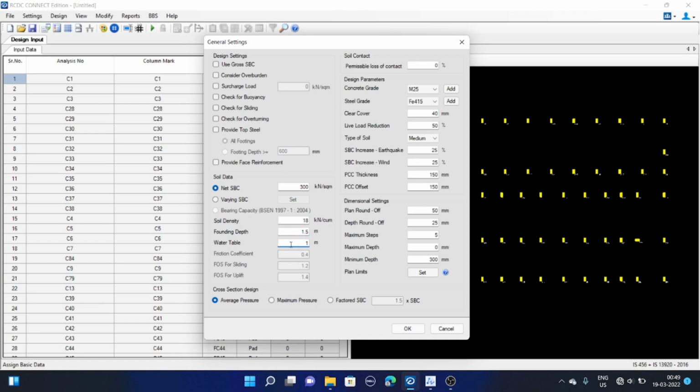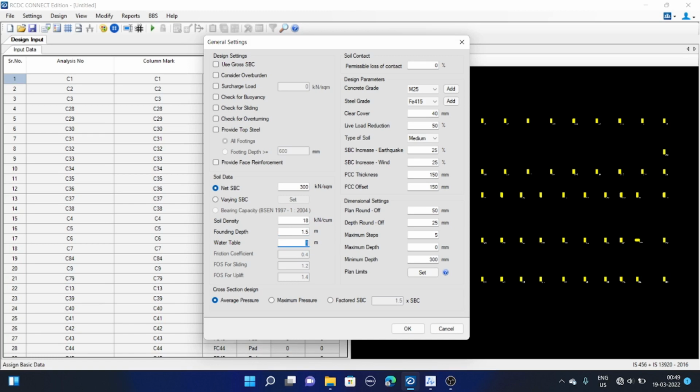In our case, there is no water table. In RCDC, the water table in meter is considered from ground level also. So if in the geotechnical report there is no water table, then we have to put the depth of water table more than our founding depth.